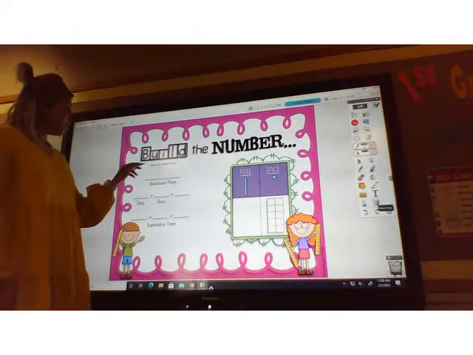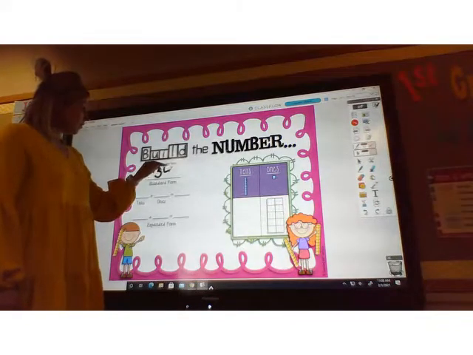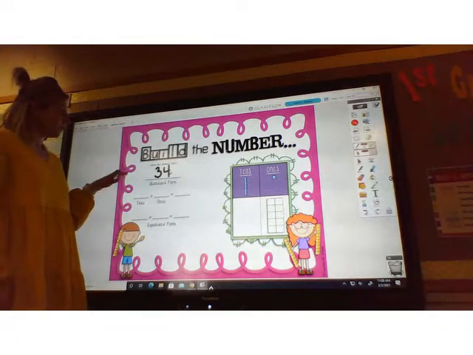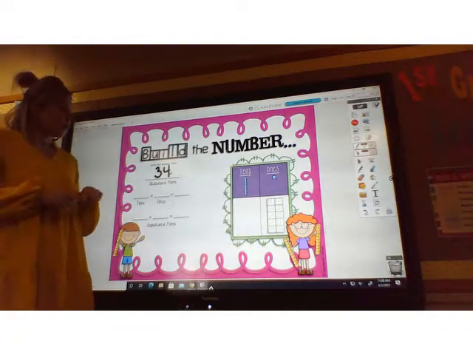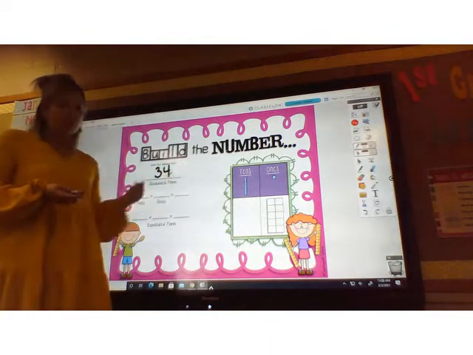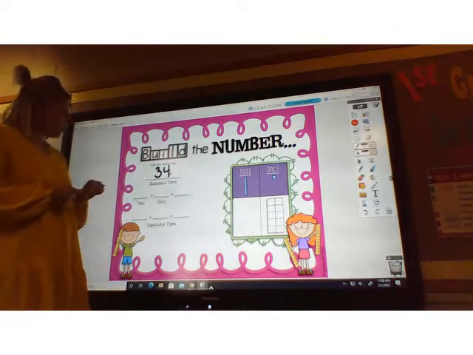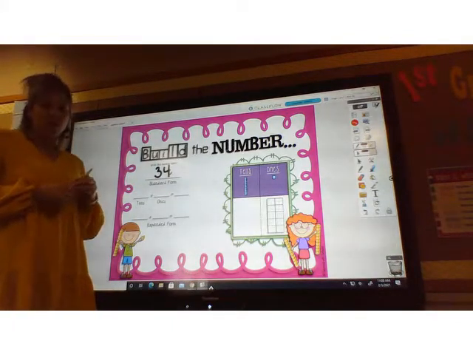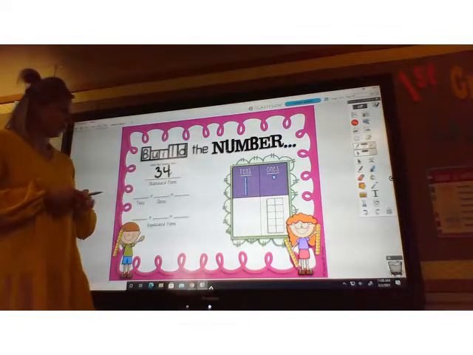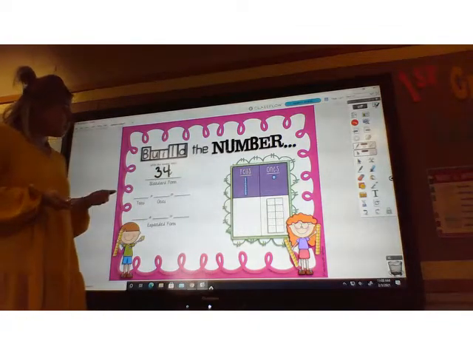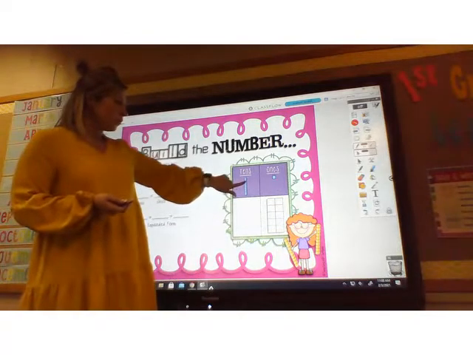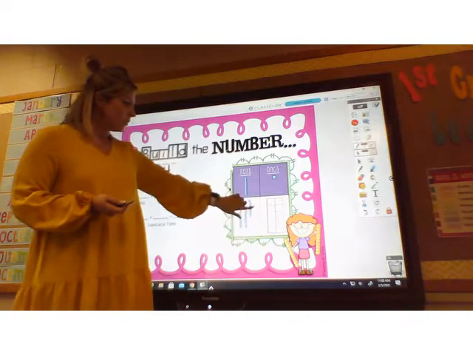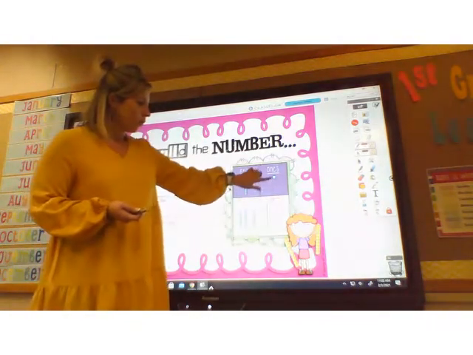So if we have a number like 34, what we're talking about when we say place value with a number is, if you were to make that number with tens and ones, how many tens would be in that number, which is the three's place here, and how many ones would be in that number, which is the four's place right there. Some things that we do here at school is we have them make the number, so we could use 10 sticks and ones. So that number has 3 tens and 4 ones.